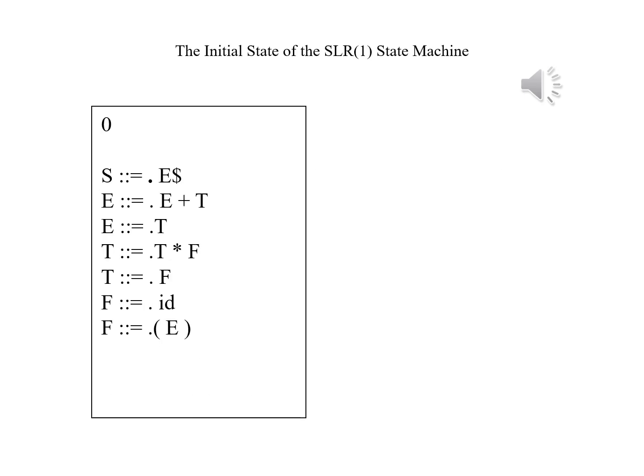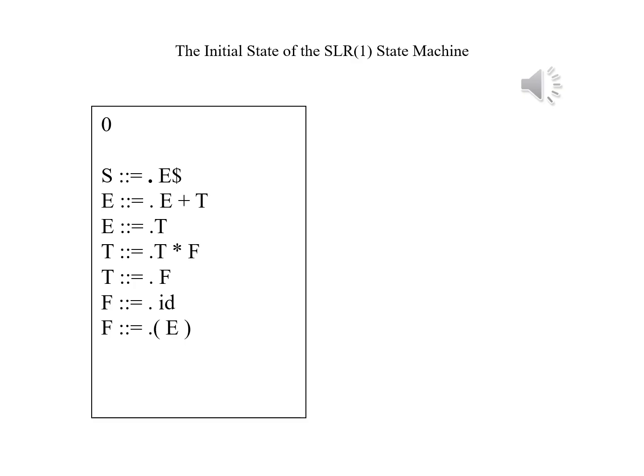The initial state looks a lot like the one from the LR0 state machine. We begin with a special start symbol S, deriving our regular start symbol E, followed by the end of file marker. With the dot before the non-terminal E, I need initial items for E. E derives dot E plus T, and E derives dot T. I already have initial items for E, so E derives dot E plus T doesn't give me any new items. But I have the dot before the T in E derives dot T. I now need initial items for T.